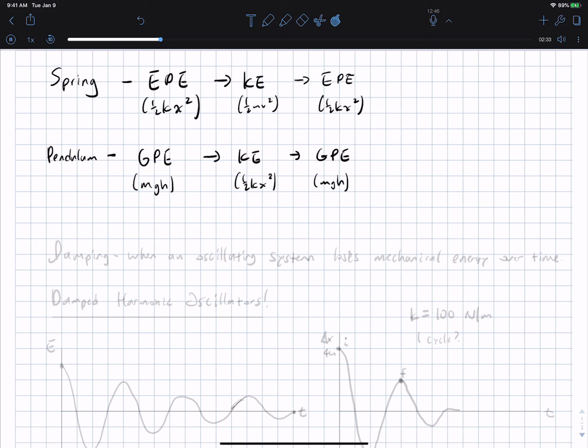Okay, so here's the big question. These are all cool and all. Do these systems in real life, if you let the pendulum go, last forever? Let's say you have a bob on a string attached to the ceiling, just like we had in the last lab before you went on spring break, and you just let it go. It's going to swing for a long time, but eventually, what's going to happen? Well, it's going to reach a lower height or lower amplitude, and then as time goes on, it's going to swing less and less until it stops. Same with the spring.